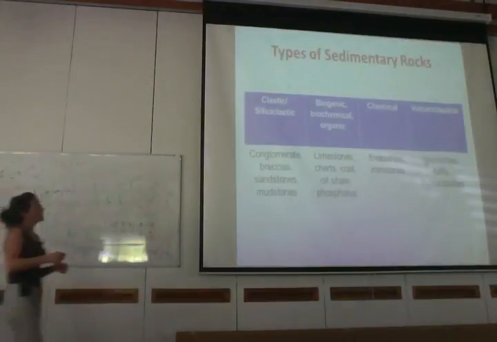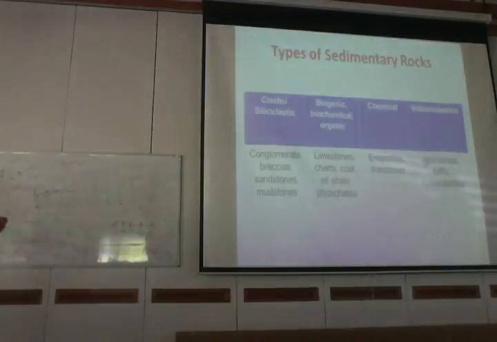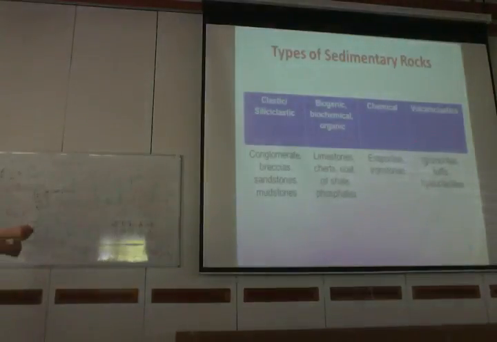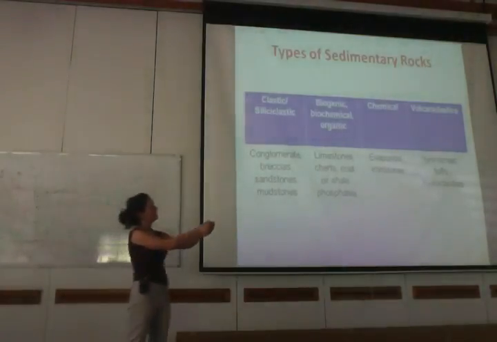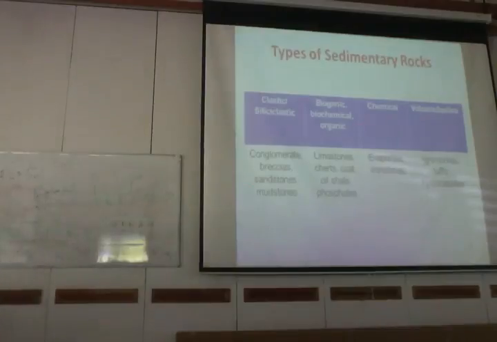As I've talked about before, there are many different types of sedimentary rocks. They're loosely divided into our clastics, our biogenic, chemical and organic types. I'm not going to talk too much about these because they fall between igneous and sedimentary anyway, so I'll focus on these, and I'll focus mainly on this type today.